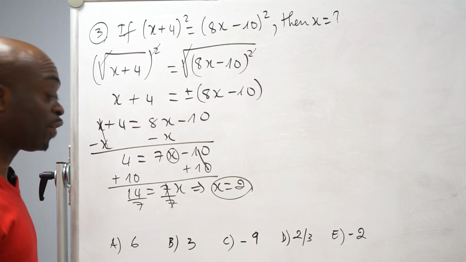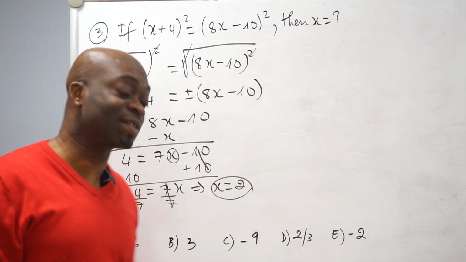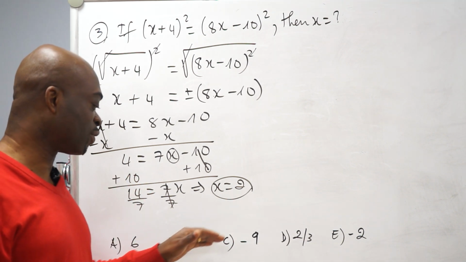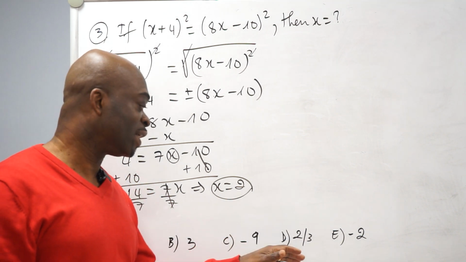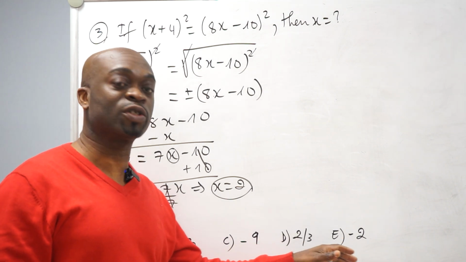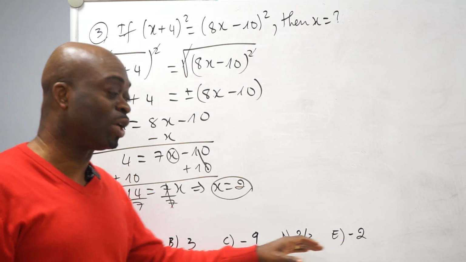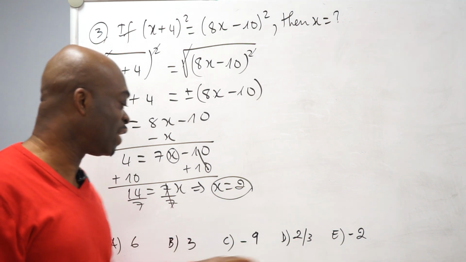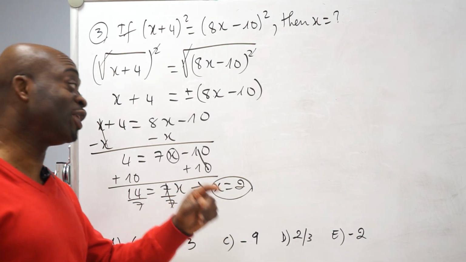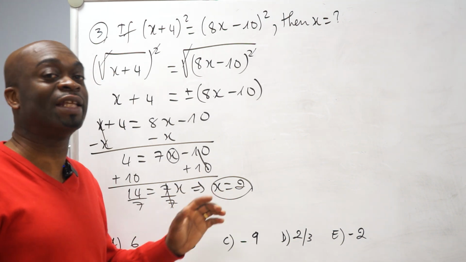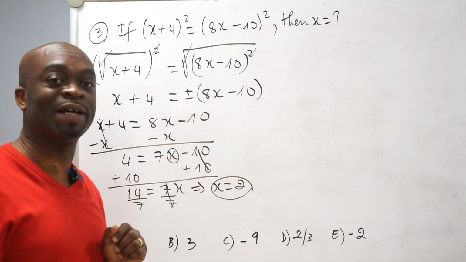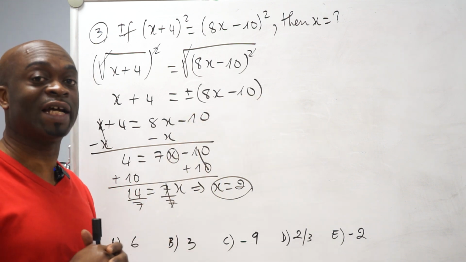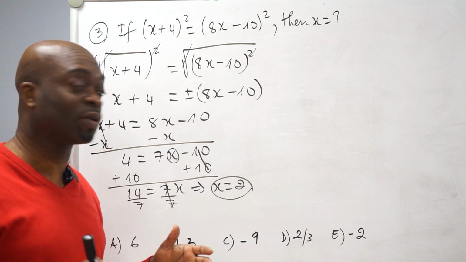Very quickly, if you're on the test, you're looking at your answers here. A is equal to C, B is equal to 3, C equals negative 9, D equals 2/3, E equals negative 2. You want to find out which one fits. Positive 2, do we have it here? No. So we continue. If we did have it, you check it out and keep moving. You don't even need to do the second one. These are tips you can use when you're working on SAT test preparation.